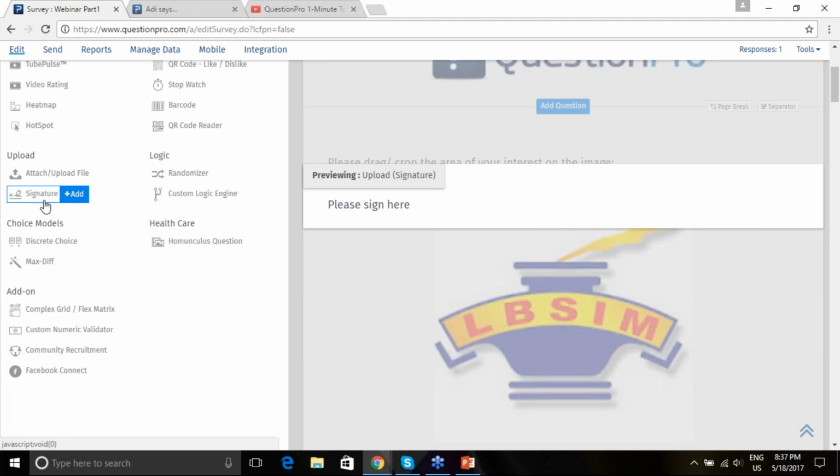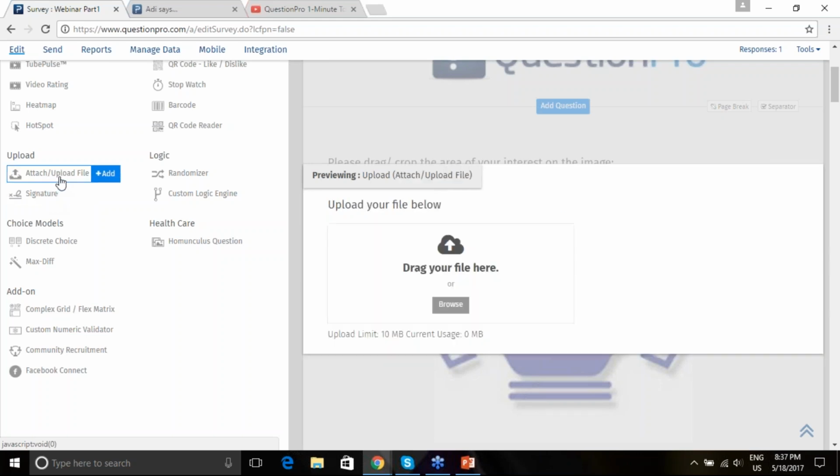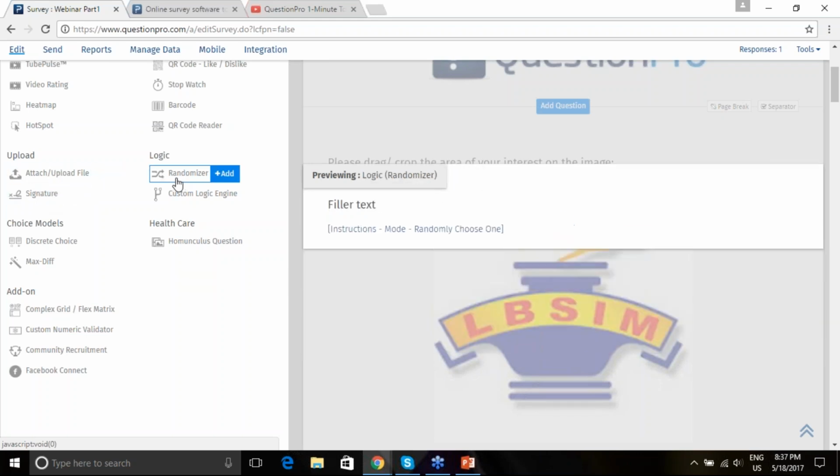Then if you are conducting your survey over mobile or, let's say, a tablet, you can also add this option, and you can take the signature of particular respondents over your tablet or mobile phones. So in upload, again, we get these two options.